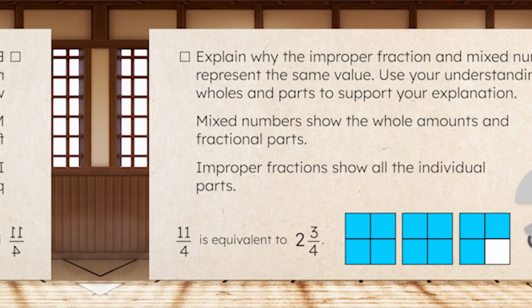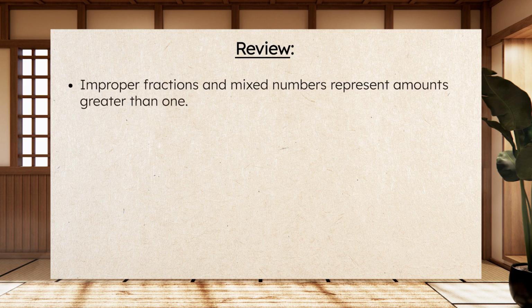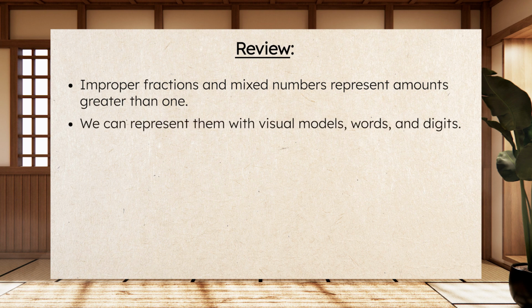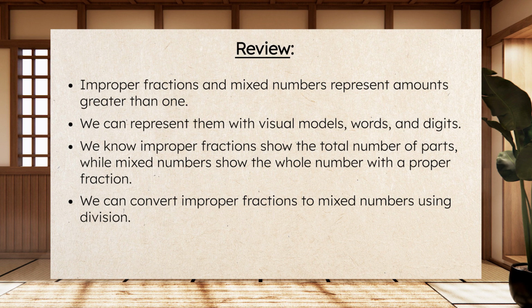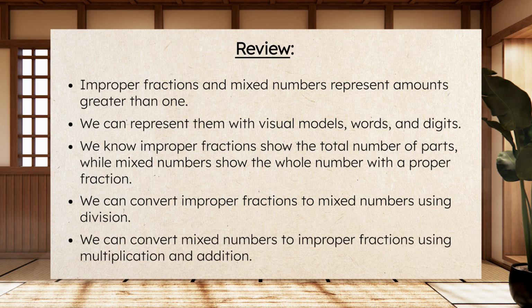Excellent work! So, what have we learned today? We learned that improper fractions and mixed numbers represent amounts greater than 1. We can represent them with visual models, words, and digits. We know improper fractions show the total number of parts, while mixed numbers show the whole number with a proper fraction. We can also convert improper fractions to mixed numbers using division, and convert mixed numbers to improper fractions using multiplication and addition.